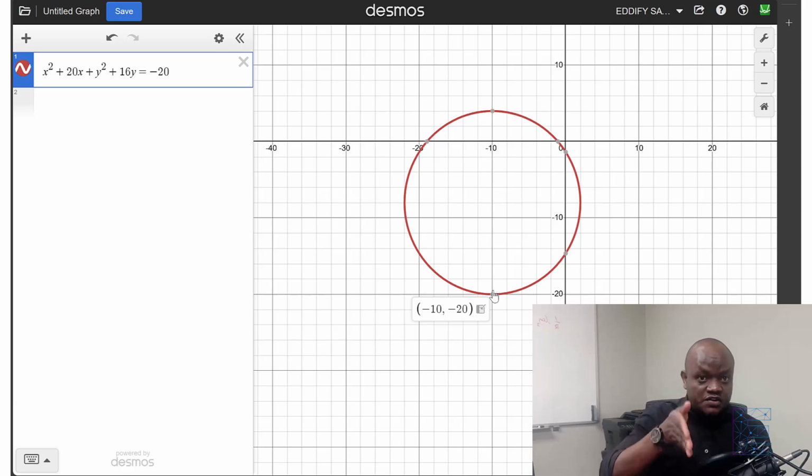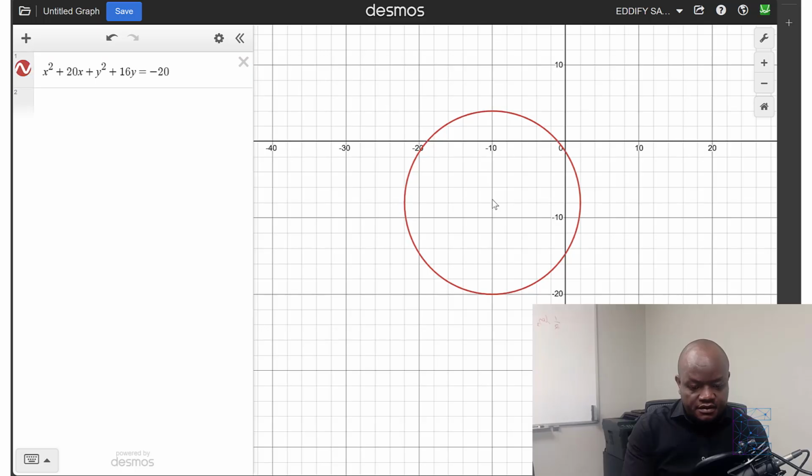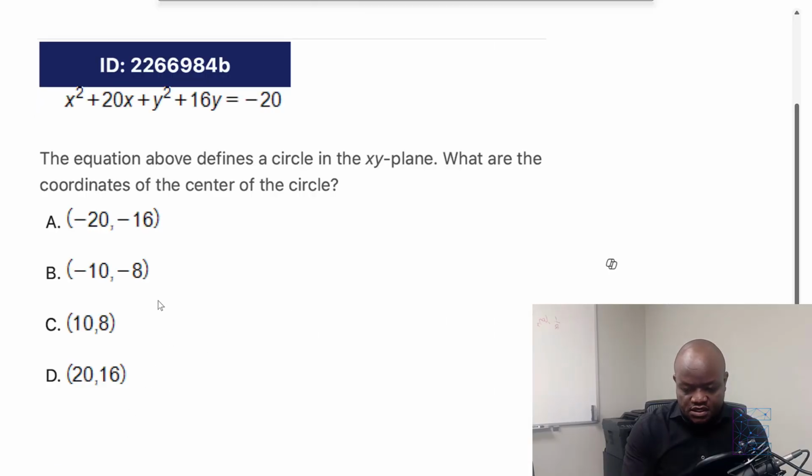If you cut the distance of 24 places in half, it is 12 places, right? So from -20, if you count up 12 places, you end up at -8. So we know the y value of our center is going to be -8. Now, if you glance over to the question, once again, there's only one answer with a -8 y value, so it's got to be B. So that's the cheat code way of doing this question.